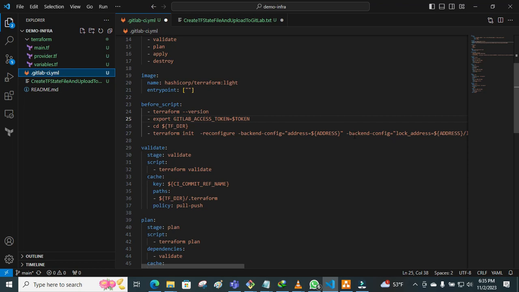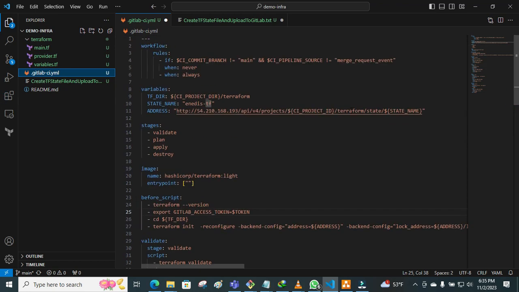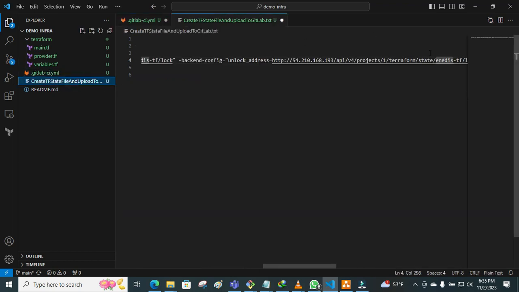The state name that we have here is NLS. When you go up here, look at this state name that we have. If your own state name is different, your file is going to fail. So make sure it is the same state name.